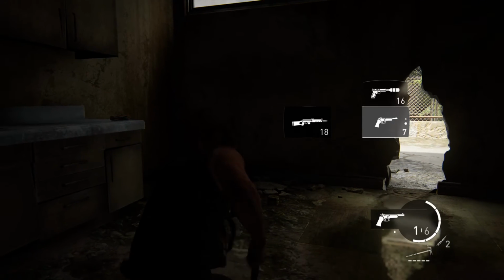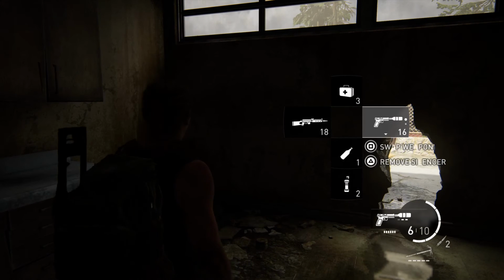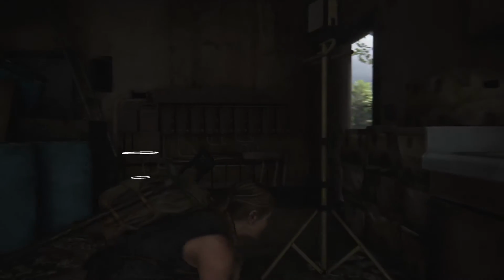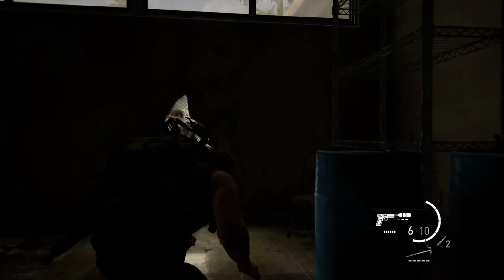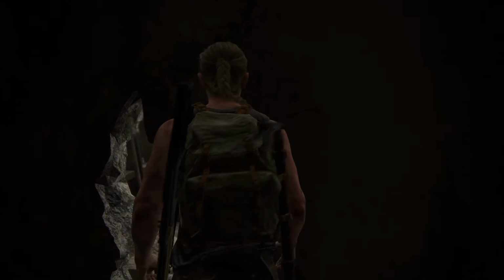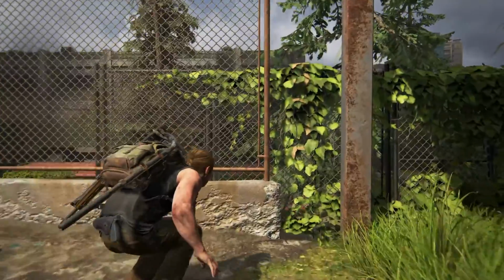Hunting pistol. Hunting pistol. Hunting pistol ammo. Military pistol. Pistol. Military pistol. Pistol ammo. Cool. 6. Loaded. 10. Reserve. Silencer equipped. You are standing, health, 125, shivs, 2.